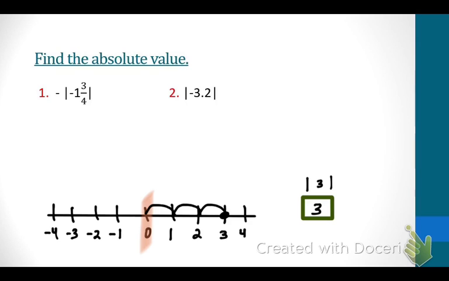Let's talk about another one. Let's imagine instead that I had the absolute value of -4. It is asking me how many spaces away this -4 is from that 0. Guys, how many spaces would it take me to get there? 4 spaces, okay, or 4 hops. You are never allowed to have a negative absolute value. So the absolute value of -4 would just be 4 because it is 4 spaces away from a 0.